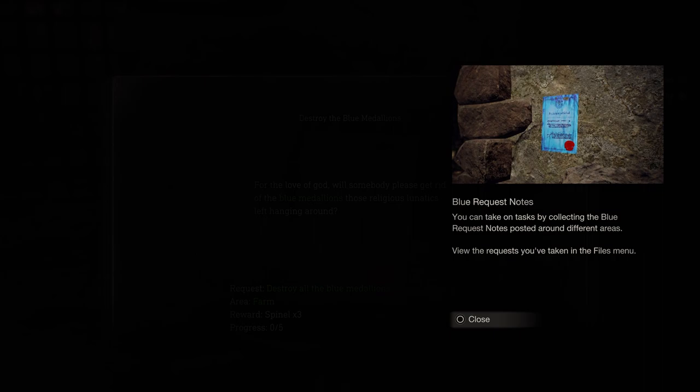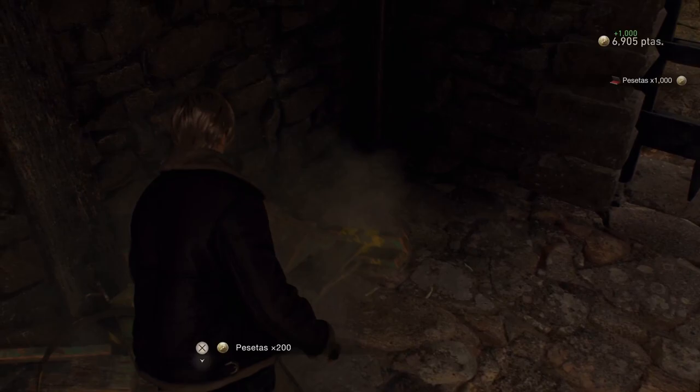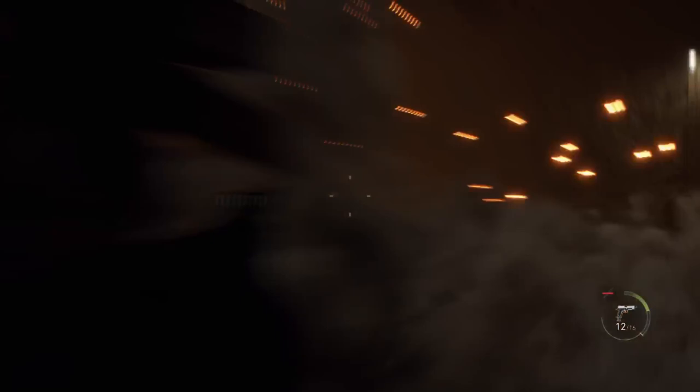You can take on tasks by collecting the blue request notes. What's around different areas? Will somebody please get rid of the blue medallions? Oh, destroy all the blue medallions. Rewards progress. There's five of them. Sweet. I approve of that. Dude, yeah, there was only, like, the beginning. Good thing that beeped. God, these bad boys exist.